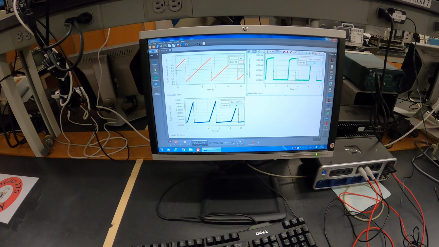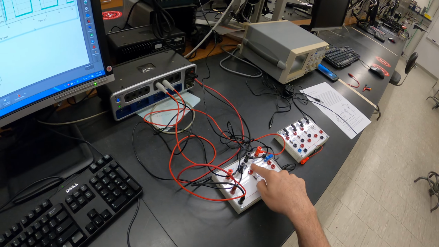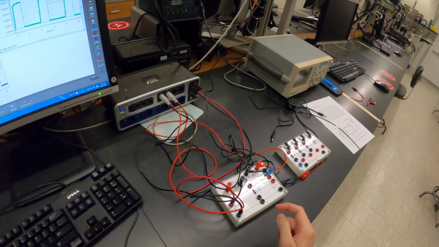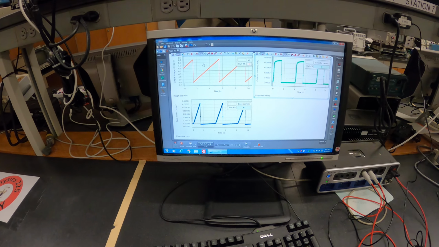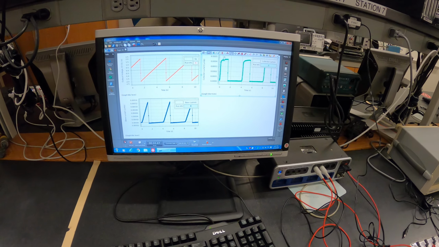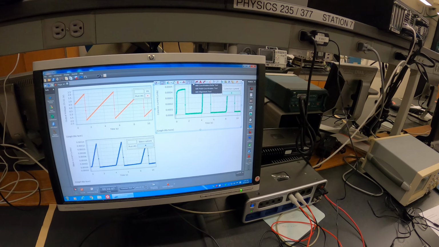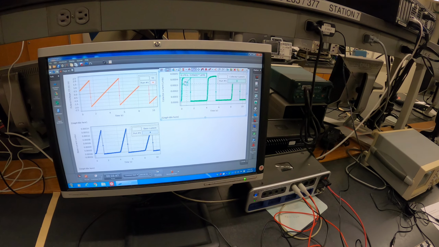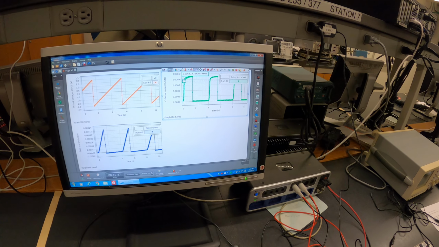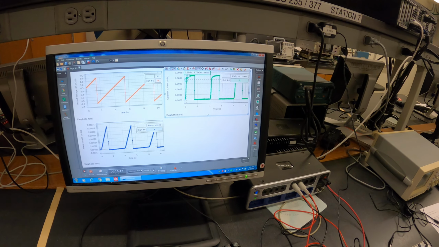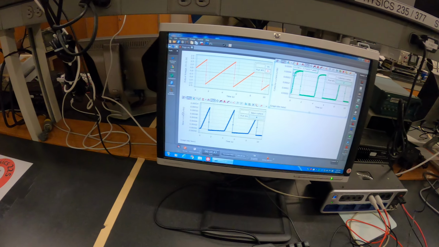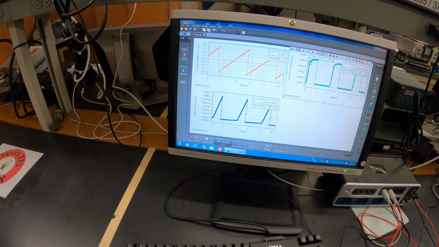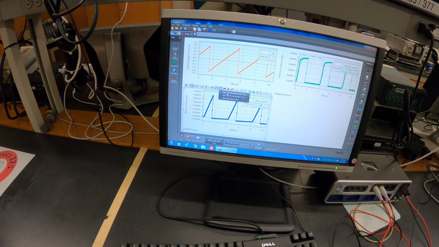So the input voltage here is a bit too high for this transistor. So it's saturating at a lower current. So I can select this tool here and I can check the time where I see saturation, which is around 0.196 seconds, which is, I can see the second on the base.